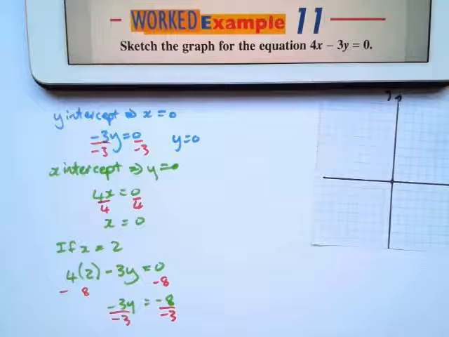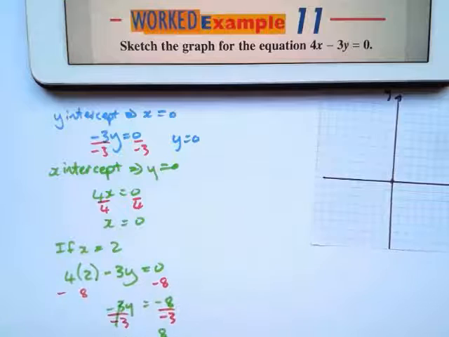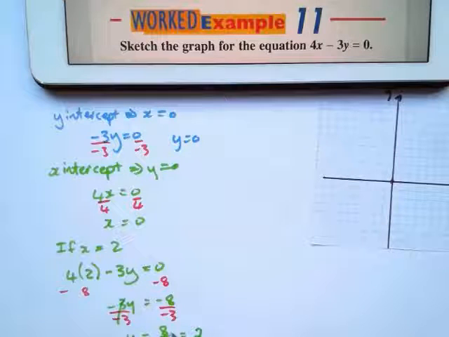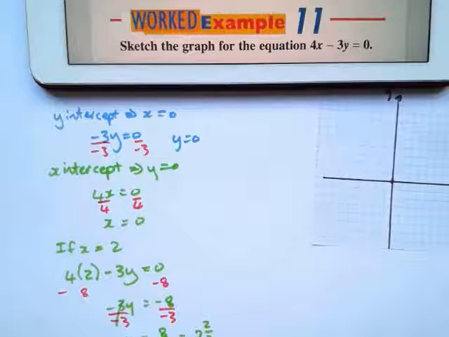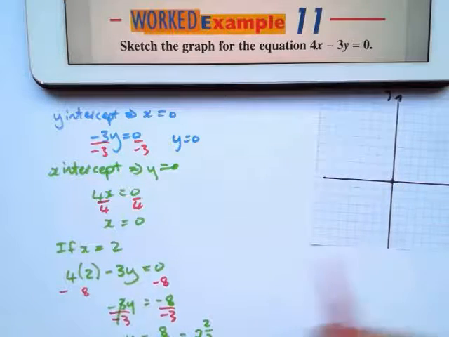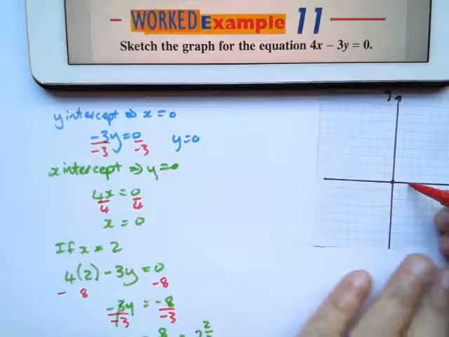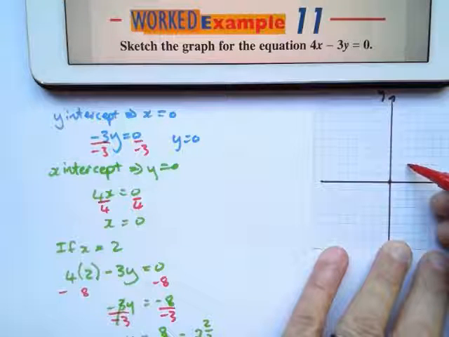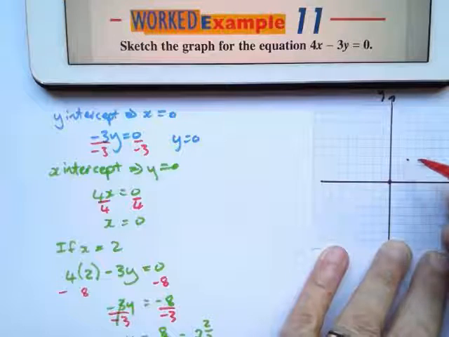And I'm going to divide by negative 3 on both sides to get rid of it. That's going to give me y equals positive 8 over 3 because a negative and a negative is positive. So y is 8 over 3, and 8 over 3 is the same as 3 goes in 8 twice. That gives us 6. 8 minus 6 is 2, so it's 2 and 2/3. So what do I know? I know it goes to this point. I also know when x is 2, y is 2 and 2/3. 2/3 is up there. So there's my graph.